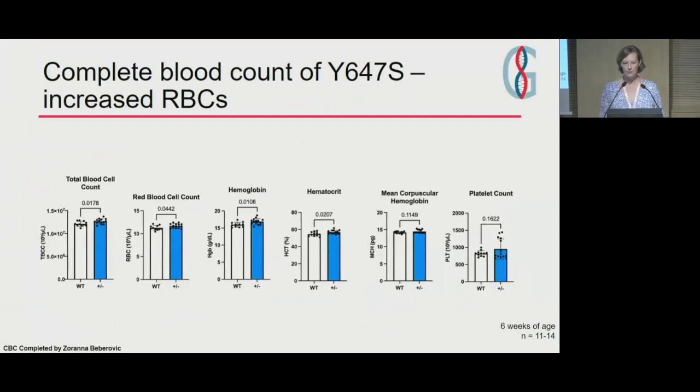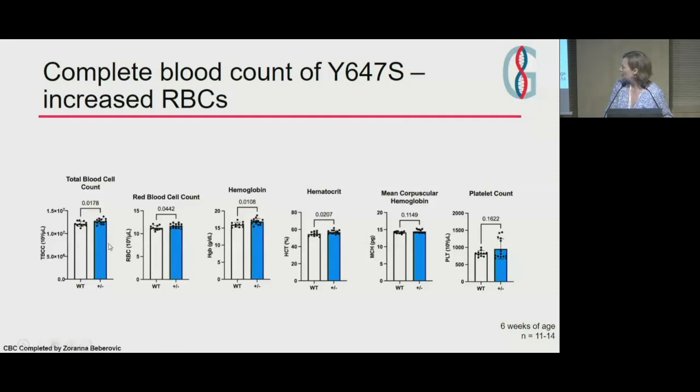What we saw, for example, in the Y647S is that they have increased numbers of red blood cells. Now, they are not dramatically increased, so you can see that there's still a lot of overlap. But if you test enough samples, you can see that these are significant, and they could be telling us something about the biology of what's going on. So these CBCs in and of themselves are probably not good biomarkers, but we can follow up and try to understand what's going on, and maybe it will reveal a factor in the blood that is a better biomarker than the ones that we saw with the ELISA. So that's our goal.